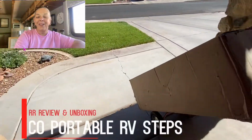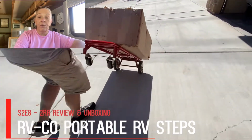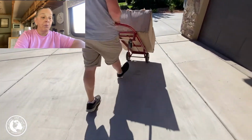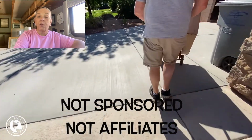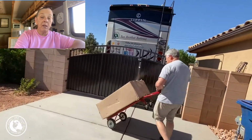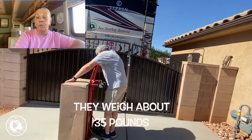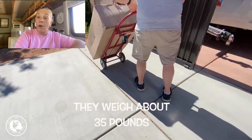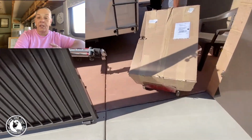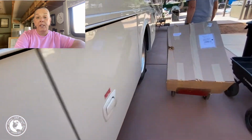Well, what we have here is the RV Co. 4-step freestanding stair unit for RVs and tiny homes. These are all aluminum and foldable to fit right over the steps of your motorhome. Now, we didn't notice the shipping weight, but you may want a second person or dolly to help you move it once it's been delivered. However, as you'll see in the video, once we opened the box and Derek was able to get things figured out, he was also able to pick up the unit and move it pretty easily.